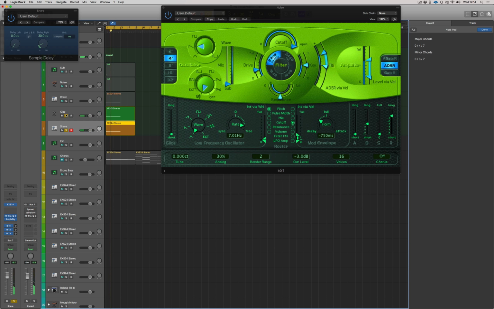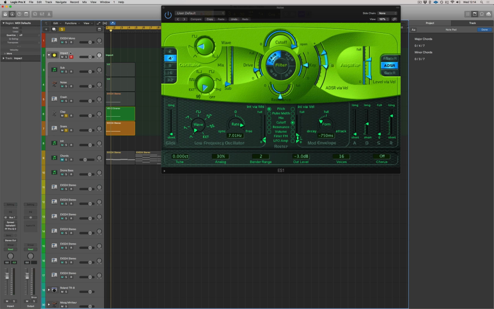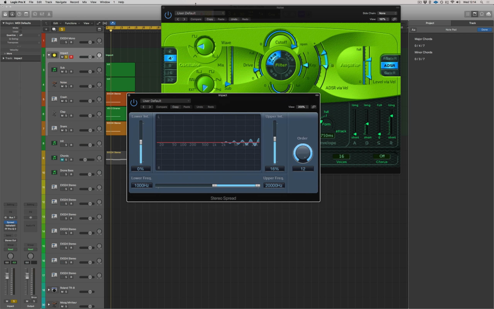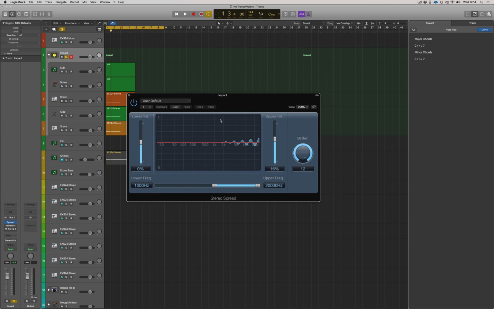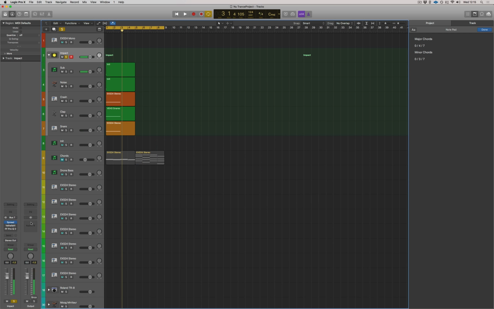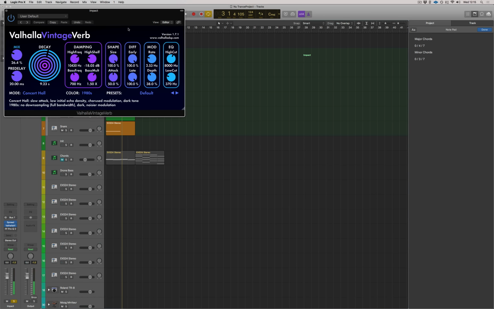So they've got this big kind of stereo feel to them, which is going to work really nicely when we add some reverb. I grouped them all together, and then I added some spread. This is just the Logic stereo spread, and I just felt this made things a little wider from 1000 Hertz upwards. Again, it's still sounding a bit dull, but the magic really comes in when you add the reverb.